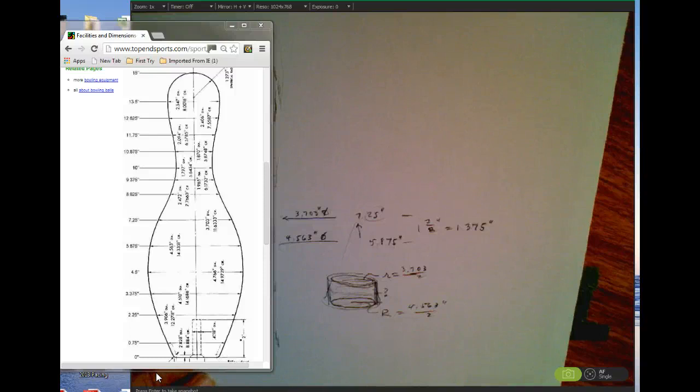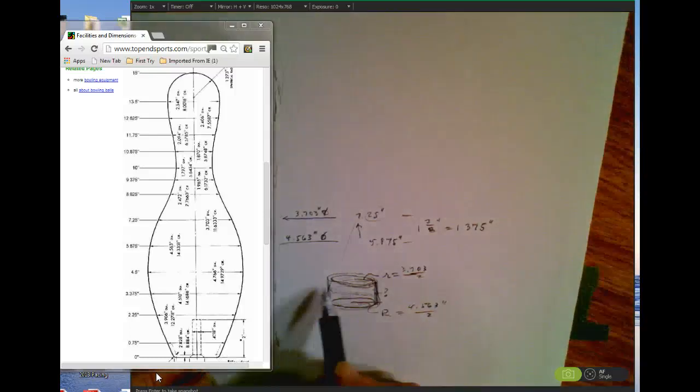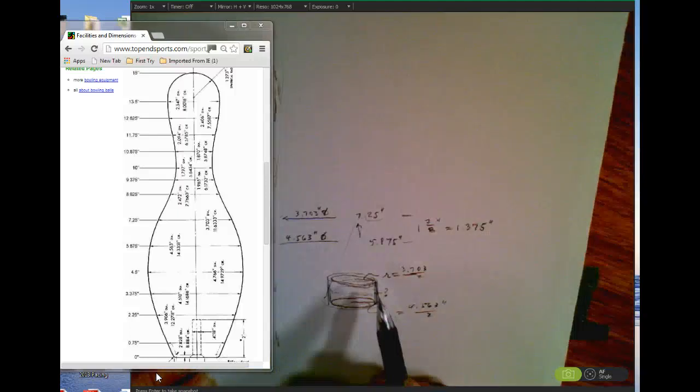That cylinder might be a way to estimate the volume of that part, okay, that part of the frustum or the bowling pin. So that's an idea. What's right about this or what's wrong with it? Does this seem logical? Can we do that?